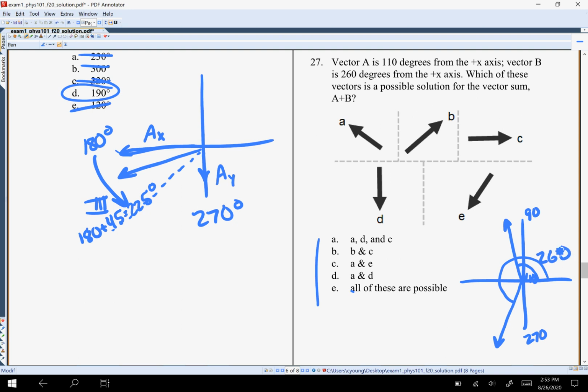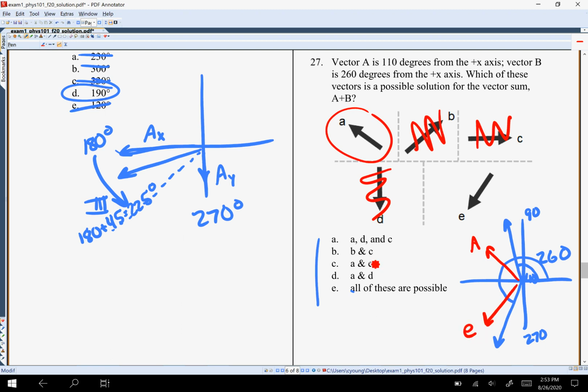So my resultant vector is going to be somewhere in between. And so vector A is somewhere in between. Vector B is in the wrong direction completely, so is vector C, and so is vector D. But vector E is also a potential. So A and E. B, C, and D are completely wrong, because there's no possible way that those two vectors could add up to give either B, C, or D. But E is a possibility, and so is A.